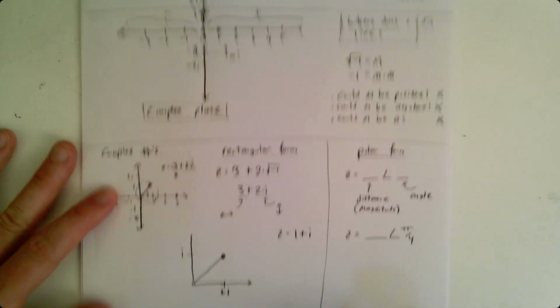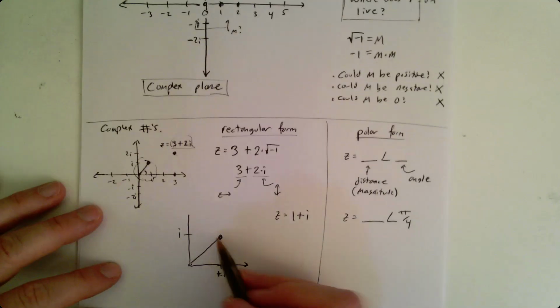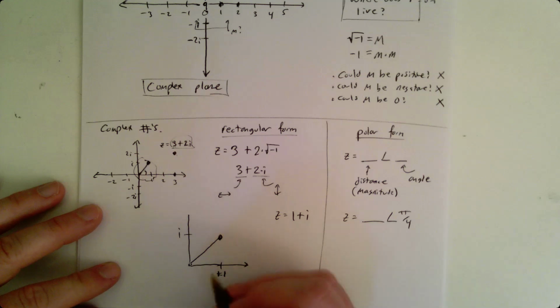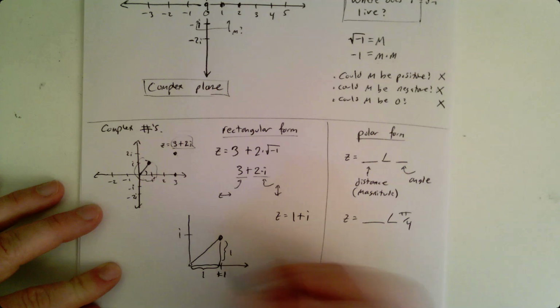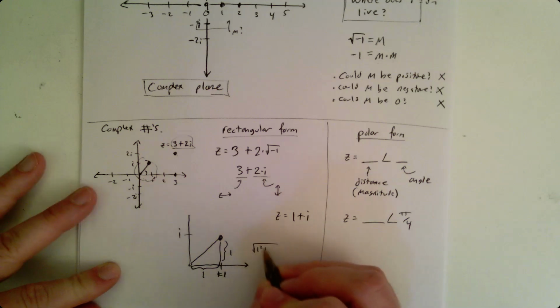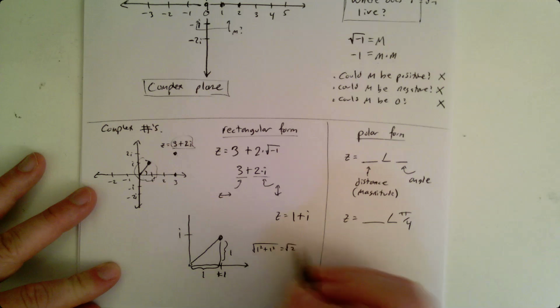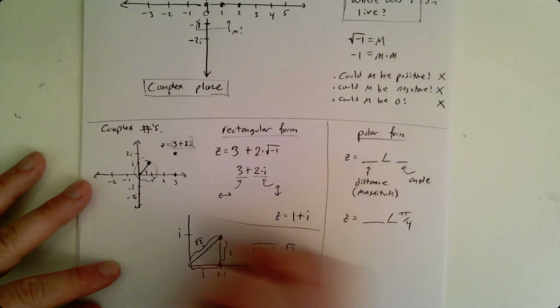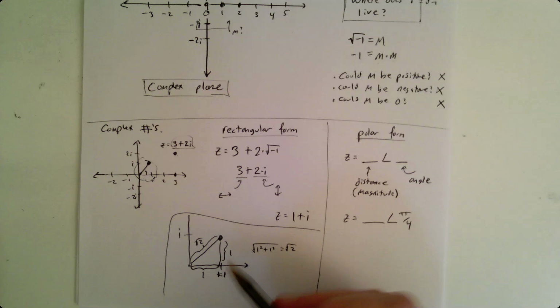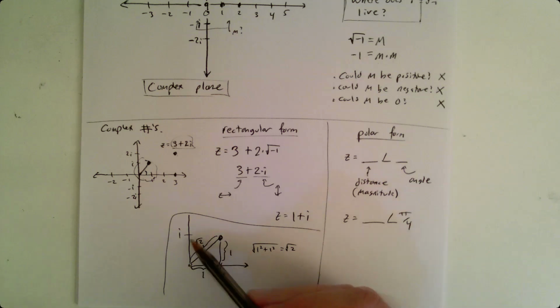Okay, so what is that distance? We can use the Pythagorean theorem. So we can say, this is distance 1, this is distance 1, so the square root of 1 squared plus 1 squared is root 2, and so this distance right here is root 2. So here's a common confusion that students often have. They say, well, wait up, how can this distance be 1? I thought that when you go up, that's i.